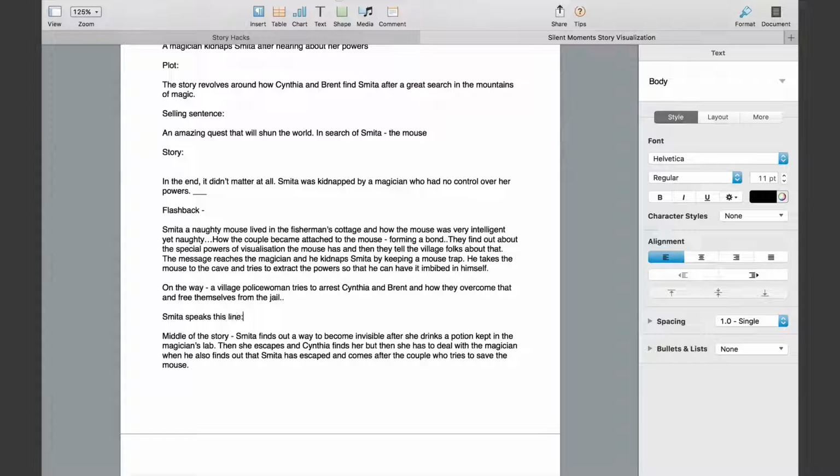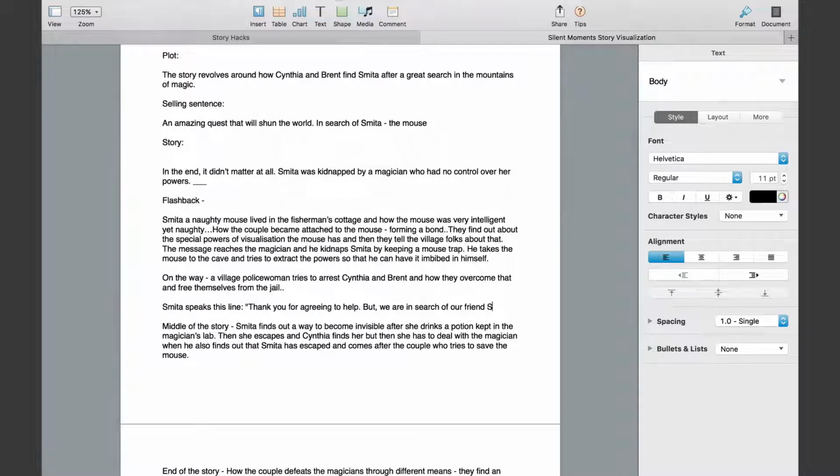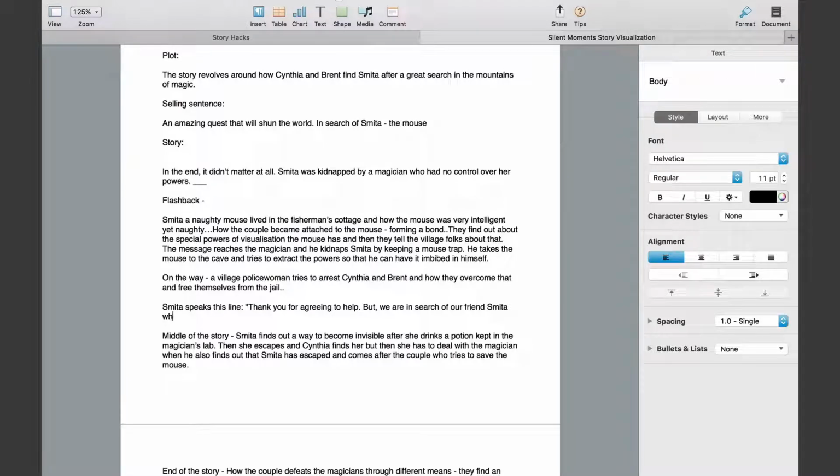Something like, thanks for agreeing to help, but we are in search of our friend, say Smita, whom the magician has kidnapped. Okay, so speaks this line to whom? To another traveler who wishes to help. So we're introducing the story of a character. So you see how this builds up, right? So you're able to see how this all works.